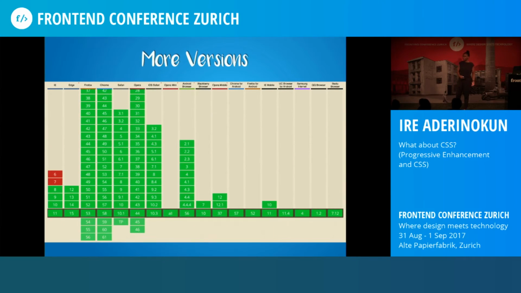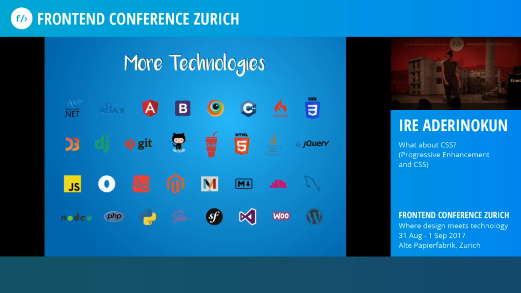And besides having to support 10 or however many different browsers, we have to now be aware that each browser has at least 10 different versions themselves as well. So it's not good enough to say you're just supporting Chrome 58 or Chrome 60. You have to think how far back your users are using different browser versions as well. And we have so many more options on how we want to build. We have so many new frameworks, new technologies. And when we're choosing what technology we want to use, we have to be concerned about how this is going to work for different users.